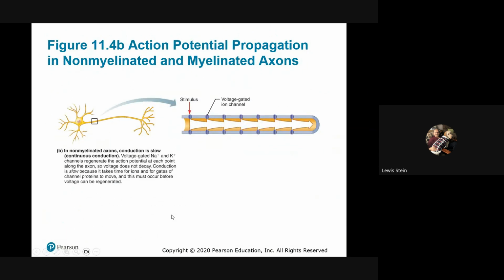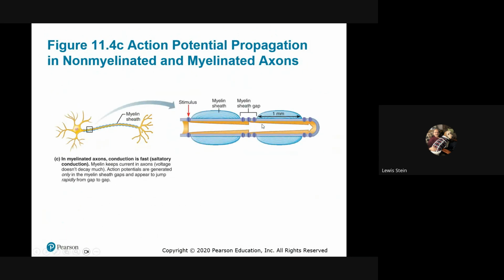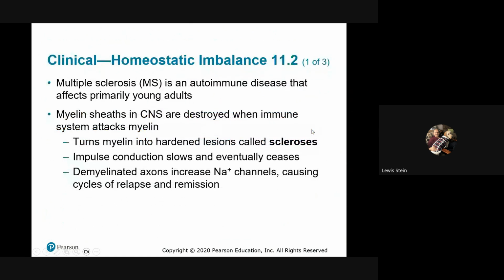And it shows you this stuff. So this is the big deal. This is where the channels are. Okay? And so it's racing through here, stimulating here. Racing through here, stimulating here. So it goes that much faster. This is the classic example of MS.